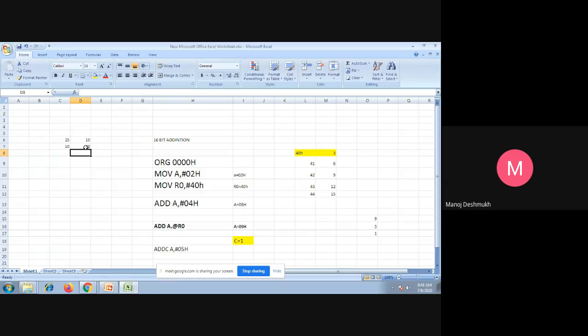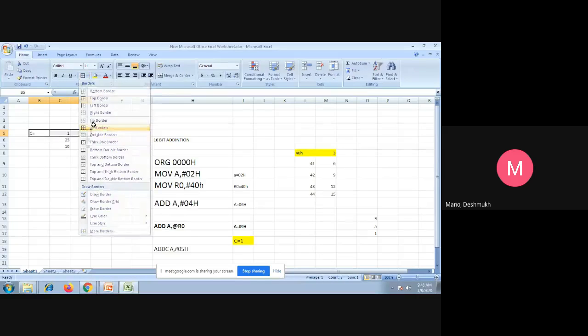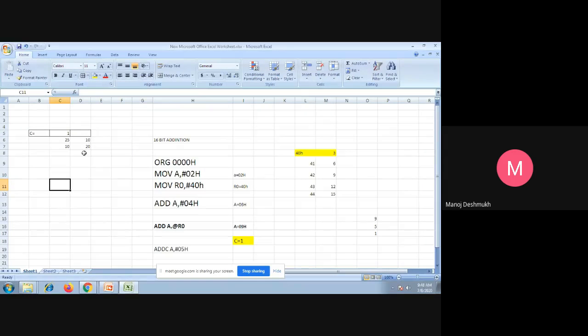And if this addition generated a carry equal to 1, here we consider the carry. See, if the carry is 1, we mark it. From this addition, if carry is generated and it is 1, then while addition of the next higher byte, it will consider the carry flag also. So it will add 25 plus 10 plus 1.